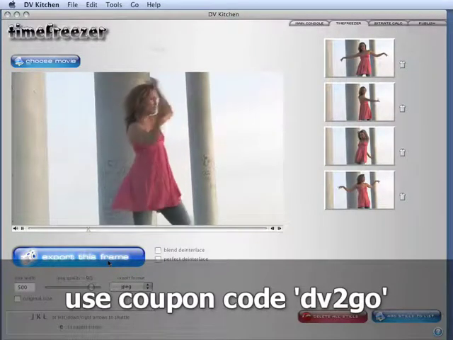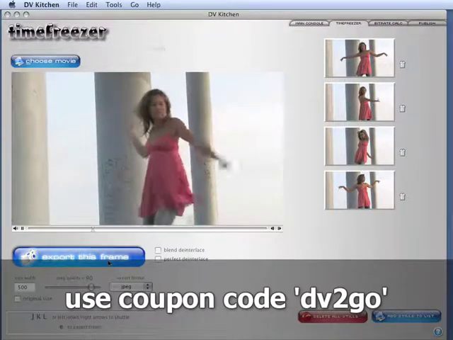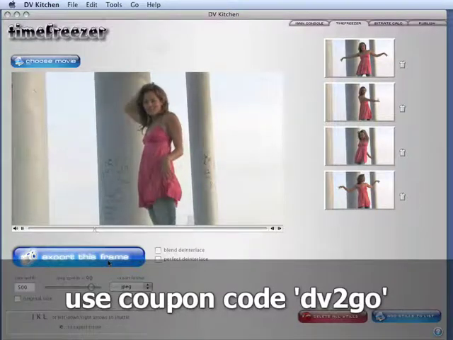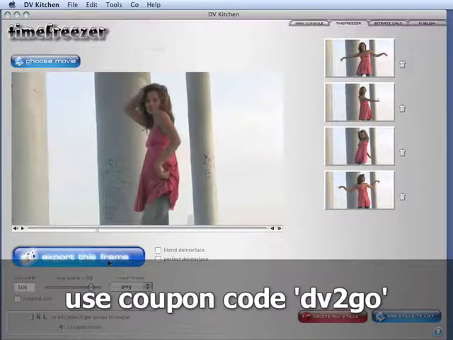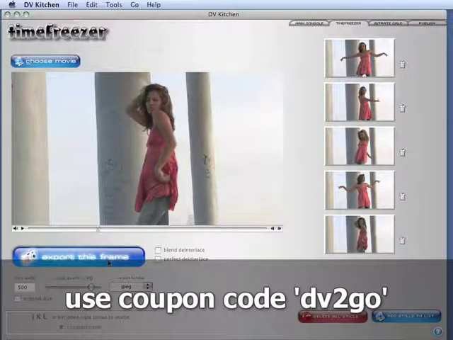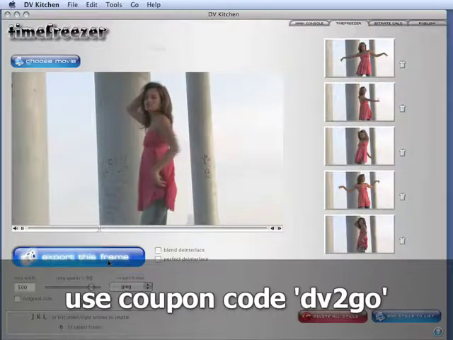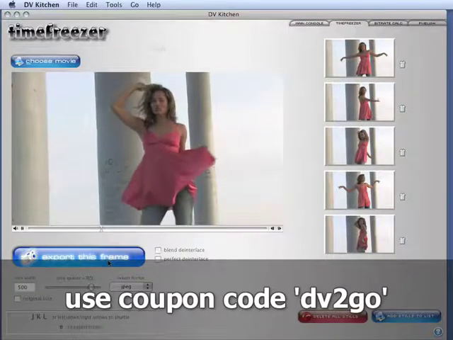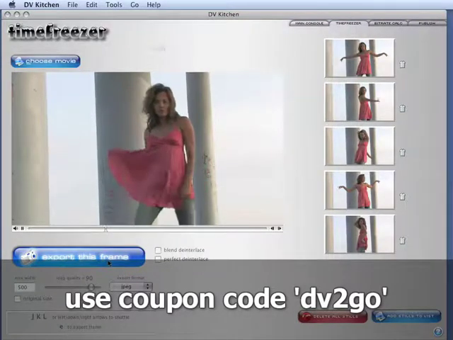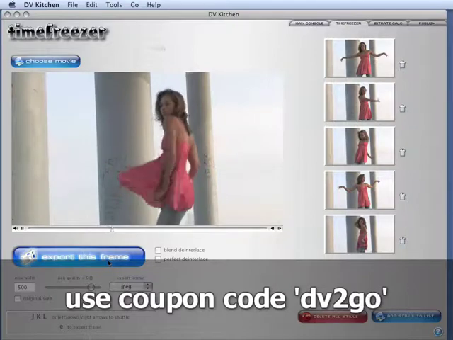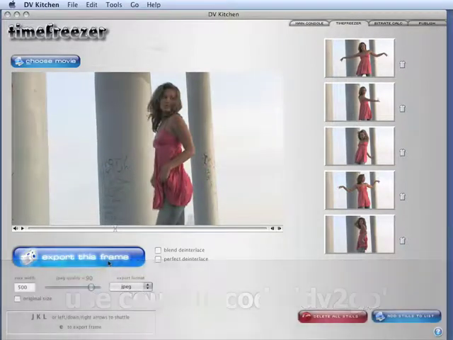You have unlimited film. And unlike taking still pictures with a digital still camera, you can stop the flow of time. You can make someone freeze, decide if that's a good picture. You can actually go back in time, which is difficult to do with a digital still camera when you're shooting a moving subject. You can freeze a subject in midair. You have unprecedented control over the flow of time with Time Freezer.